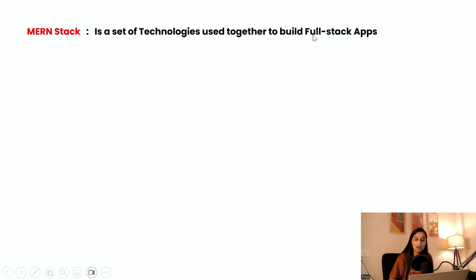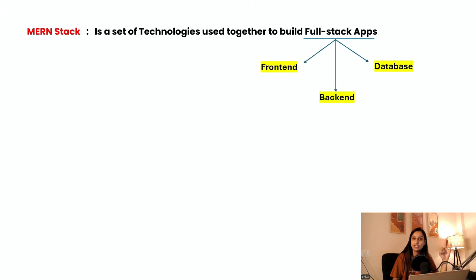So what does full stack application mean? Any application which has the front end part, the back end part, and the database part ready, we call it a full stack application. If you have designed one application where you design front end, back end, and database, then we call that application a full stack application. And if you know how to design the front end part, the back end part, and the database part, if you know how to write the code for all these three layers, then you are a full stack developer.